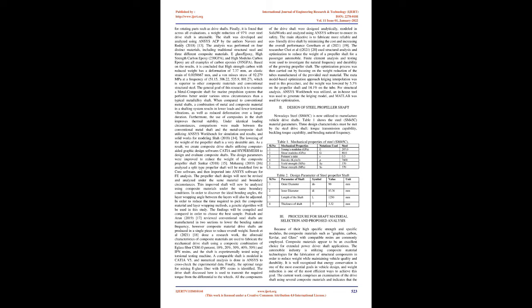The authors Yeswant and Andrews, 2017: the primary goal is to reduce the weight of the drive shaft by replacing the current steel drive shaft with a composite material shaft made of high modulus carbon/epoxy or e-glass polyester materials. Catia V5R20 is used to generate a shaft model, and Ansys 16 is utilized to forecast the outcomes. To compare the outcomes of steel and composite drive shafts, parametric optimization is performed by adjusting design variables such as inner diameter, outer diameter, and torque of the drive shaft, and the effects of change in design variables are compared.